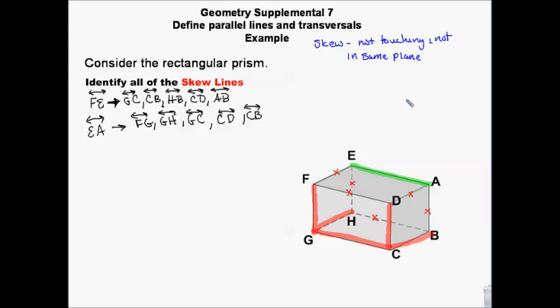And it's going to always be, if it's any other shape other than a box, you're still going to have that scenario where the skew lines are going to come over on the opposite side somewhere. You're not going to ever have a skew line on the same side because those will either be on the same plane or they'll intersect. Okay, so that helps kind of tell you where you should start looking is over here. Okay.